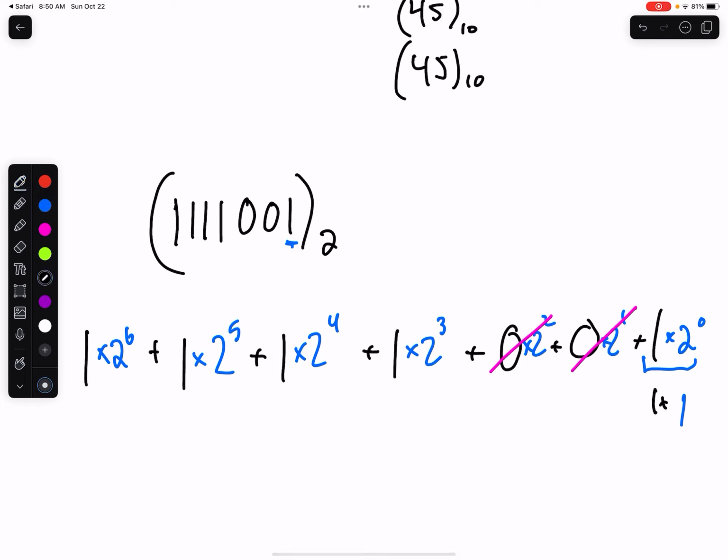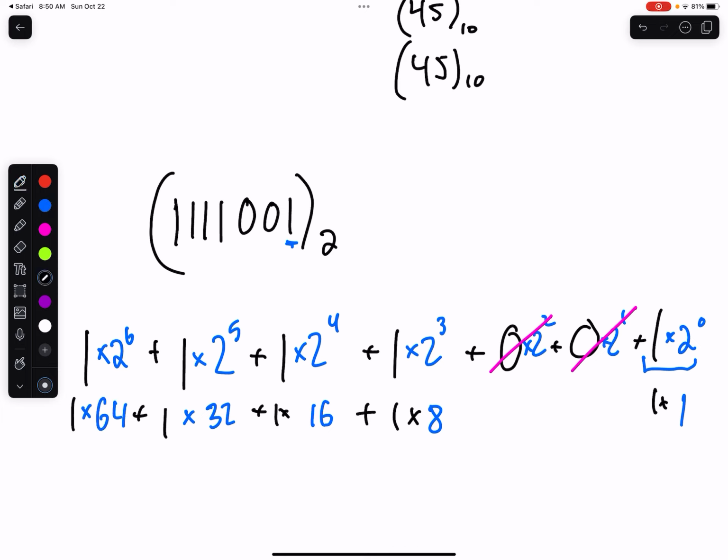I got one of those. I have 1, 2 to the third. That's 2 times 2 is 4 times 2 is 8. I have 16. That's 8 times 2. That's my next digit. I got one of those. I got 1, 2 to the fifth. That's 32. And then 32 times 2, I have 64.